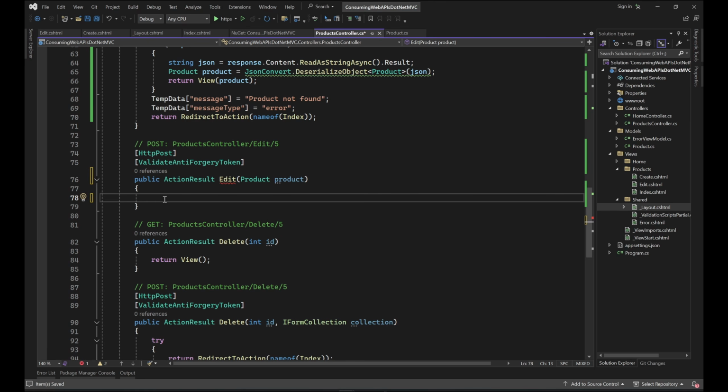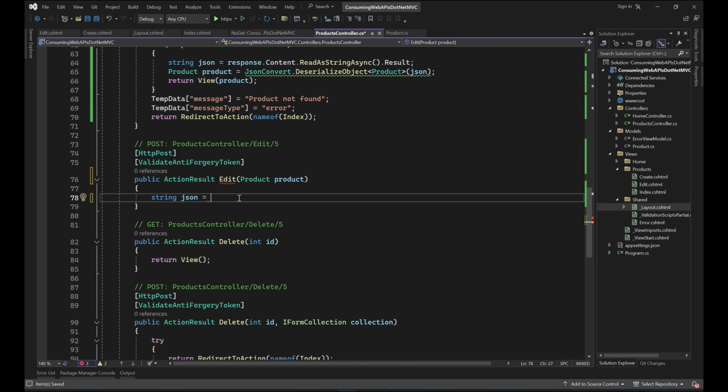Okay, string JSON. Firstly, we have to convert this product to JSON. After that, we can convert it to the content, and then we are going to pass it to the URI with the appropriate method.